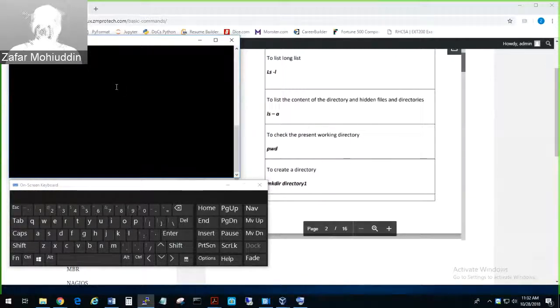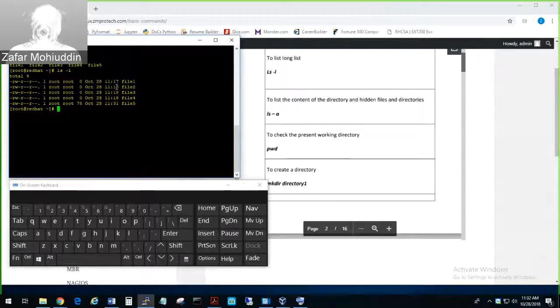I'm in some kind of directory, I want to see what's in it. So I just type ls. Oh, okay, there are files in there. Now I want to see more details about these files. I type ls -l and it will give you more details. Notice now file 5 has 78 right next to it. That's the size of file 5. Other files are 0 because there's nothing in them.